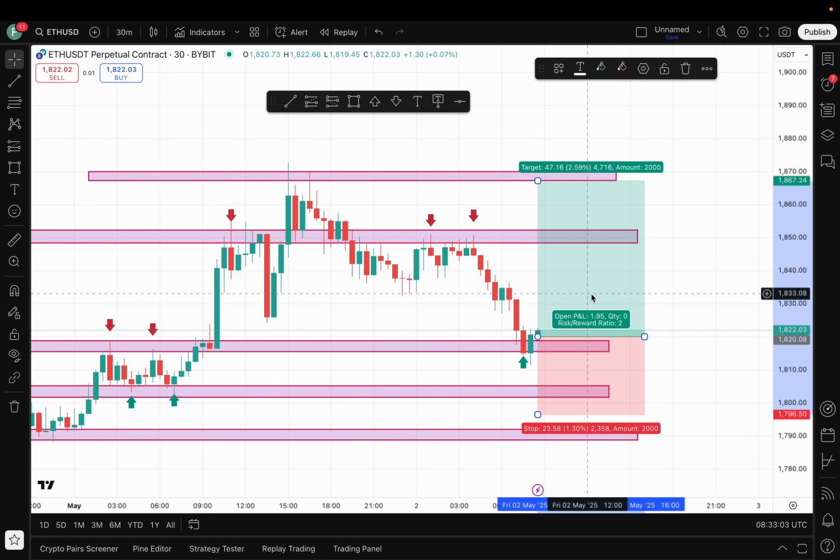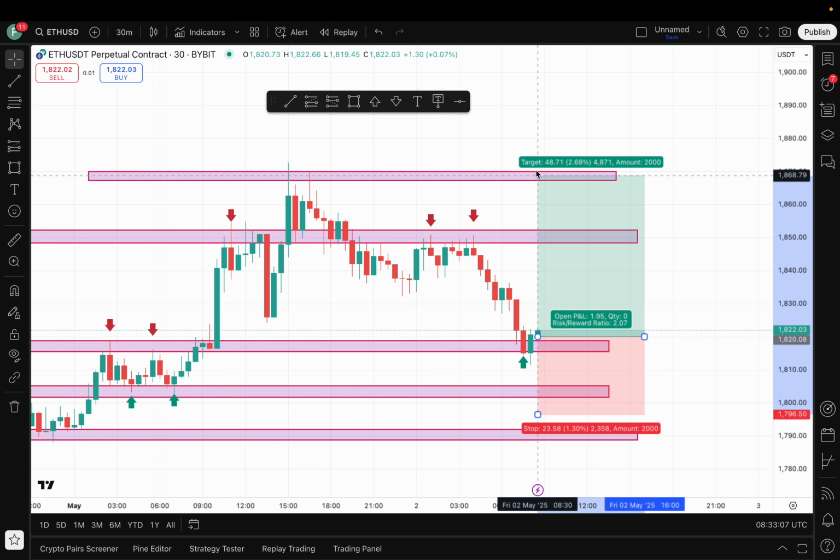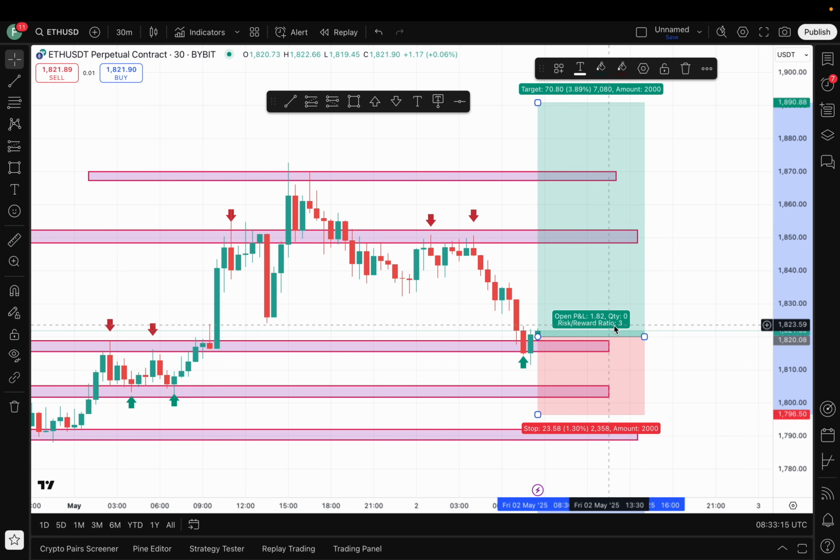If you're using like 1:4, 5, 6, and so on, I don't like that. Or maybe 1:3. 1:3 is still good. If you use 1:3, your take profit should be somewhere here. Let me check it. I think somewhere here, yes. So this is risk to reward ratio 3. That means your take profit will be set to this price and your stop loss will still remain the same. So I hope you understand this logic of setting take profit and stop loss. You can even see that the trade is moving in the direction. If this trade moves up to our take profit, we make profit.